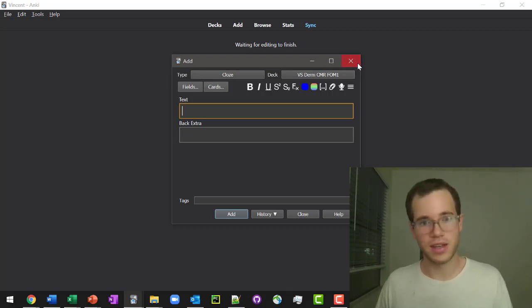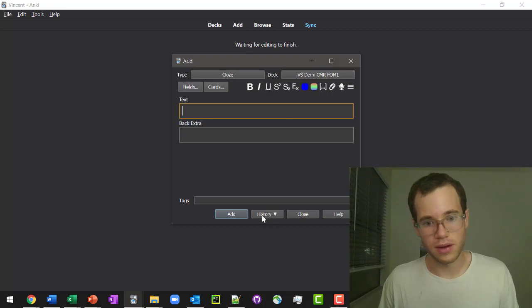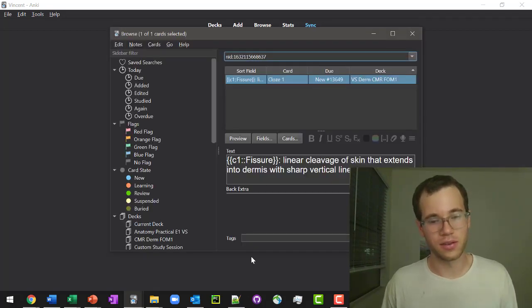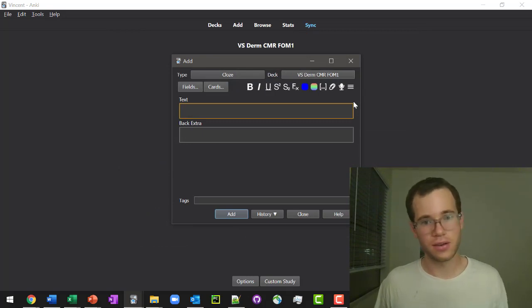And then if you wanted to edit something, so like let's say I was like, oh shoot, that actually wasn't called a fissure, that was called something else. If I click on this history button, I can go back here. It opens up this little window where I can just go in here and change this thing. So like, crevice, I don't know how you spell that, but just whatever. You change the text to be whatever you need it to be, and then you don't need to save it. You just hit escape and it closes it out. And so that's how you can edit cards in your deck.